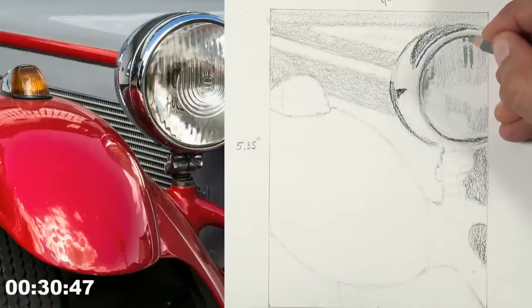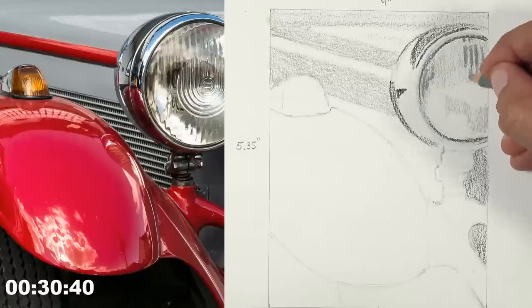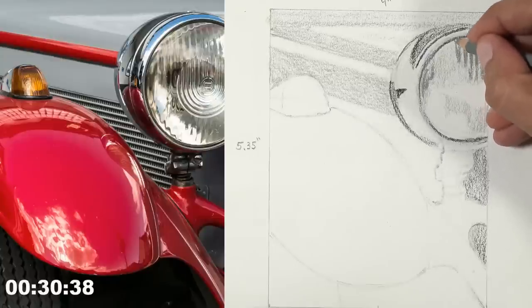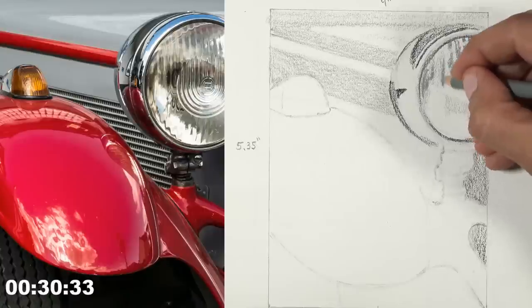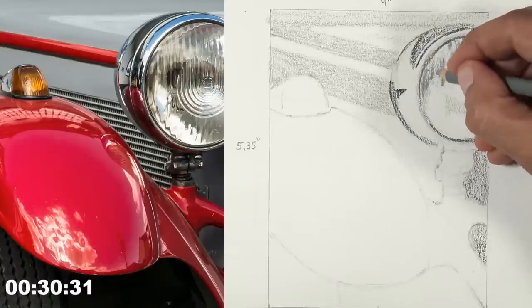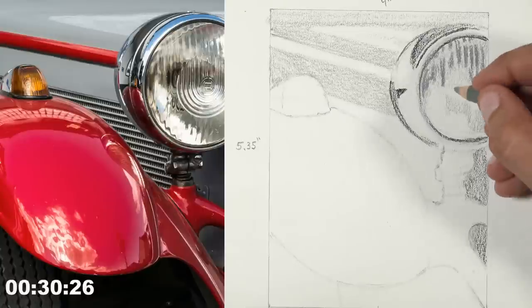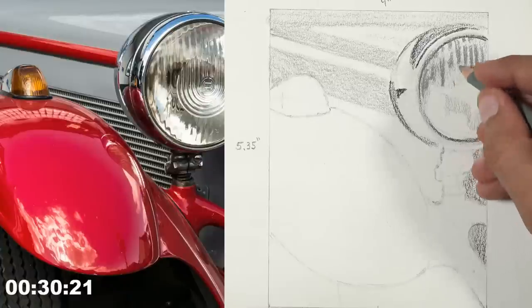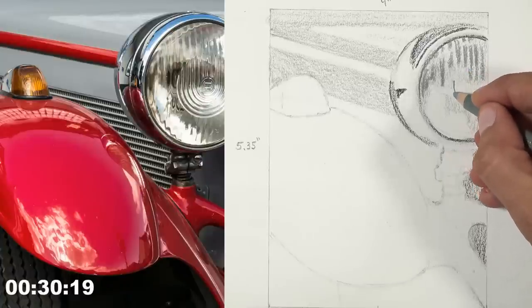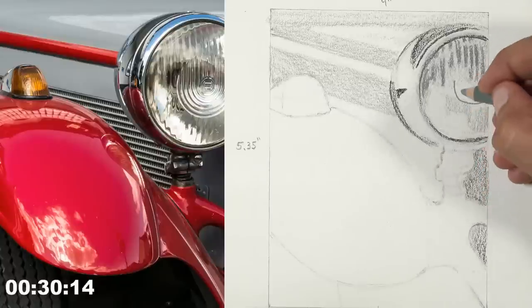Now, the name of the game tonight is simplify, simplify, simplify. There are a lot of ridges in these lights, and in our drawing, we just need to acknowledge that those ridges are there. We don't need to count them. They don't need to be reproduced exactly. So you're using the white of the paper in this drawing. Yes. Gotcha. That's why he's not using a white. I'm thinking a little bit like a watercolorist, I guess. And like I said, real fresh lines like this one will just remain intact.